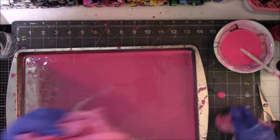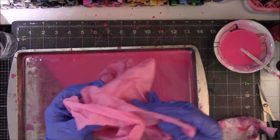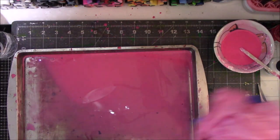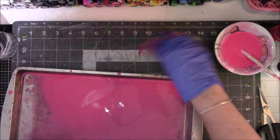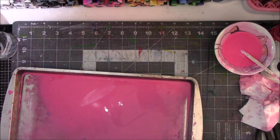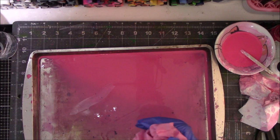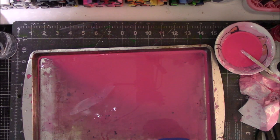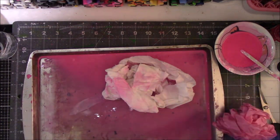I'm not trying to do tie-dye. Not my thing. Not something I'm trying to do today, at least. All right, so I did this one, and then I've got it all over my desk. I should have laid down paper over it. Okay, so hopefully this will take like 24 hours to dry. Something like that. Oh, now I've got water on my desk. Let's put you there. You go right there and let me wipe this up.